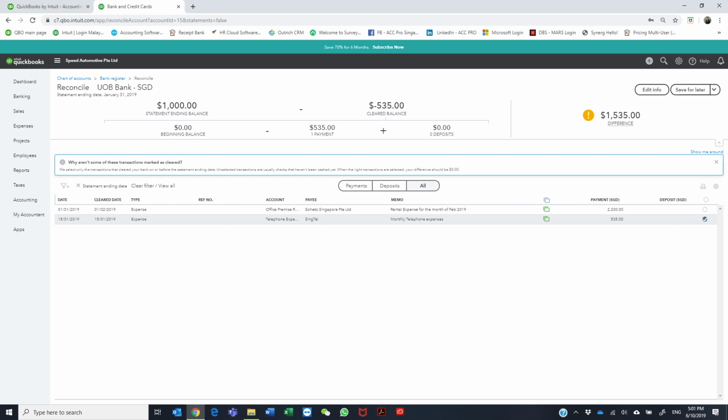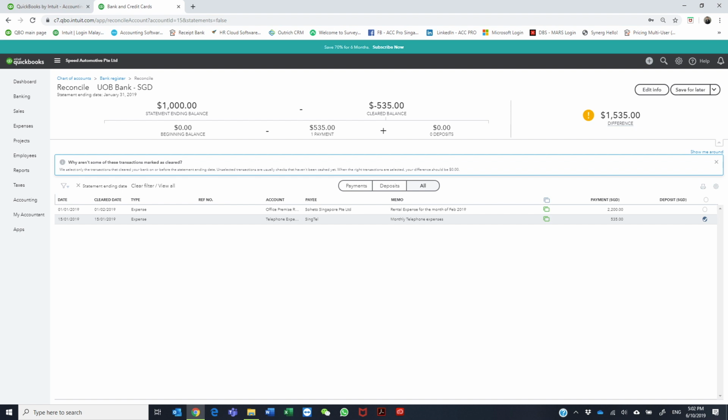So you can either do your bank reconciliation using the banking function, or you can just compare your bank statements against the entries being keyed in the QuickBooks Online to do the bank reconciliation.